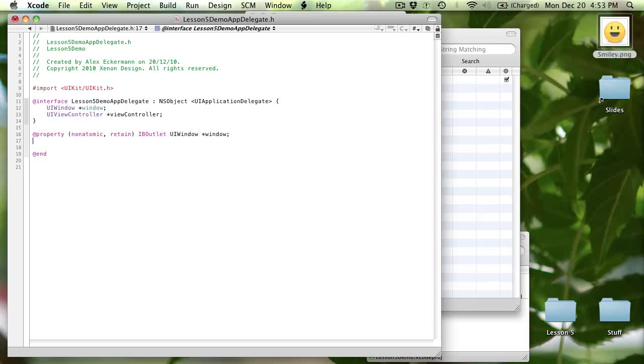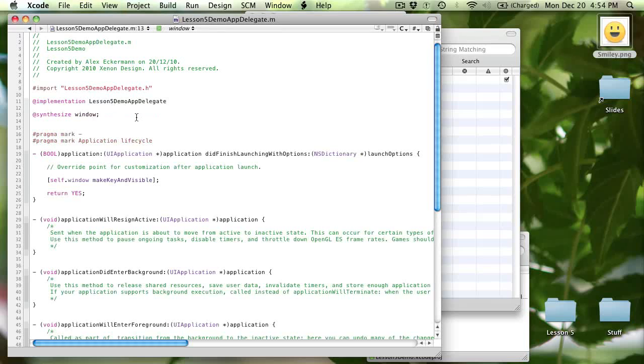And I'm just going to put that as a property as well as being an IBOutlet. Okay, and just the usual synthesizing as well as the deallocating in the dealloc method.